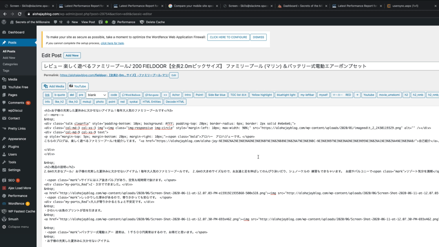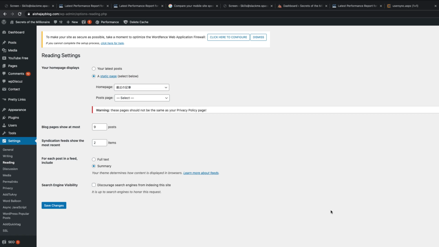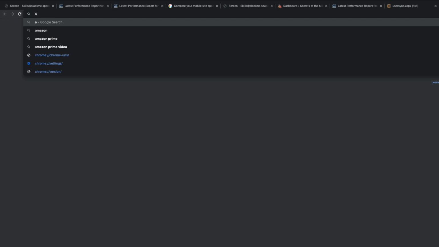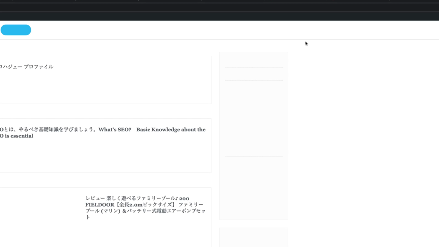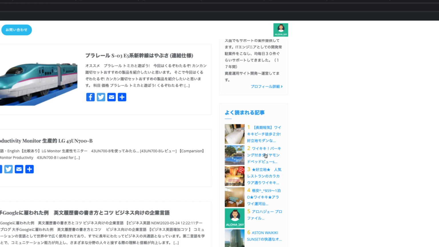Next, I don't like the home page, so how will we change the home page speed? So I have a static page which has a lazy load. So usually I use the latest posts. Then I'll open the jblog.com. In some cases your page is cached, but previously it didn't cache in this case, so this is a page I had earlier.